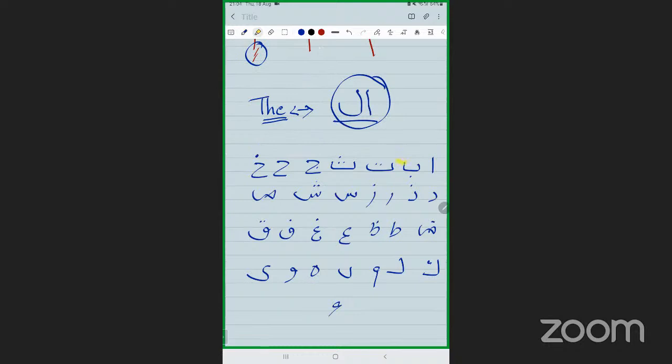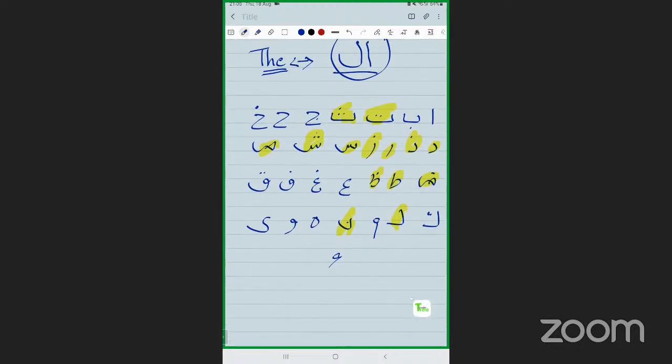You remember? These alphabets are solar alphabets. What is the difference between solar and lunar alphabets? Who can tell me? Anybody? Please help me. I like to be helped. Yes, 901. Yes. Sir, in the solar letters, we will not read "al," whereas in the lunar letters, we will read "al" when it is attached to a word.